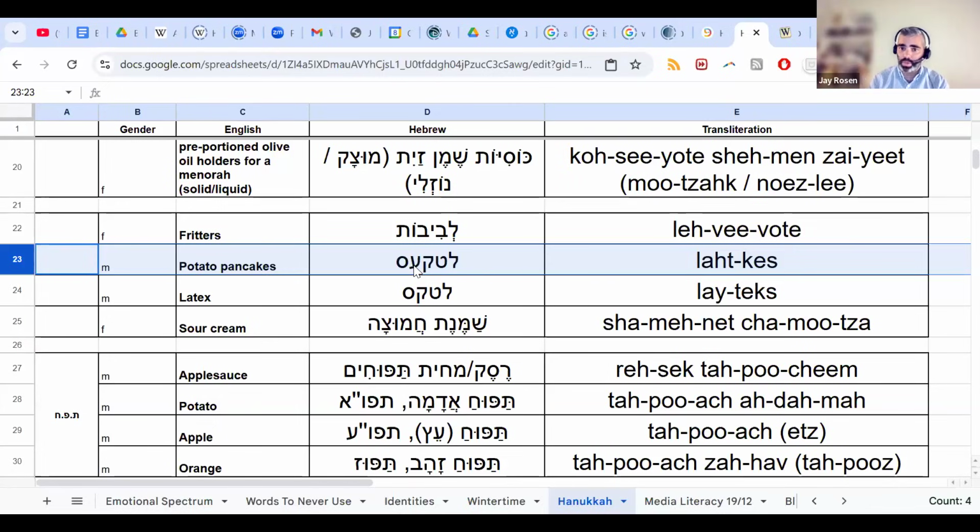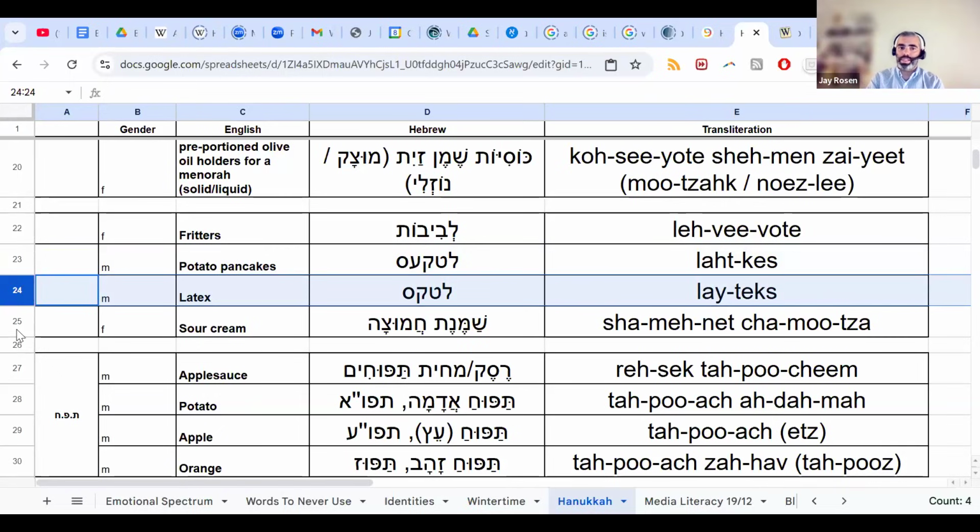Latkes, potato pancakes, we would otherwise call, or latkes, right? The sound is not there. Latkes will be understood by the vast majority of Israelis. Okay? Very important, just as I talked to you about Chanukah versus Hanukkah, is to spell correctly and pronounce correctly. The word is latkes, folks, and it's spelled as I did up here. If you forget that ayin, you are spelling the word latex. Now, you do you, but just know there is a difference between potato pancakes and latex.